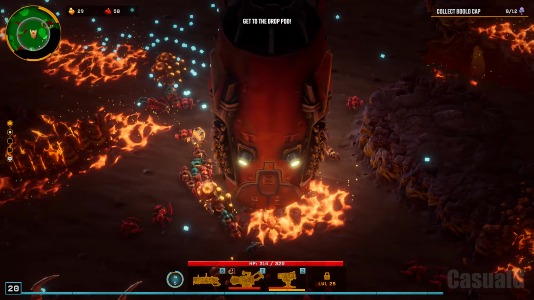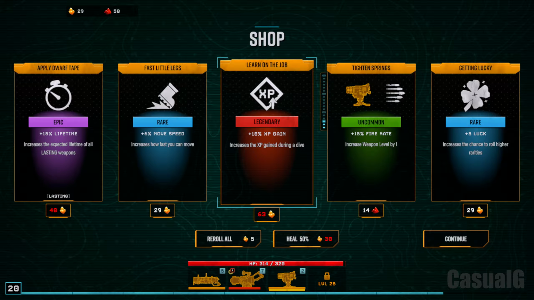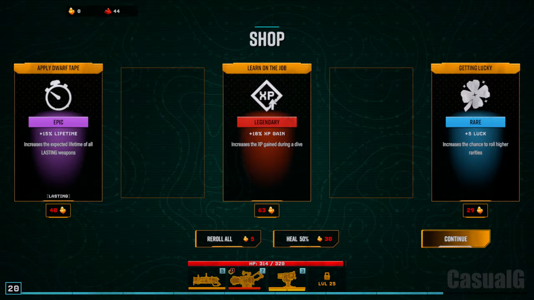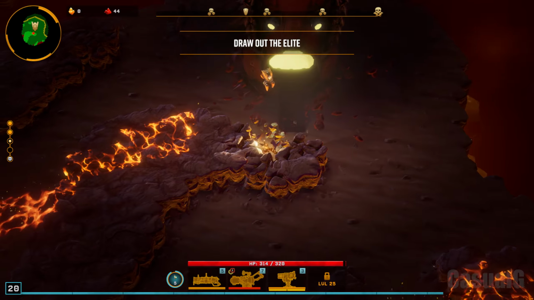Okay, let me check what I can get now for stage 3. 18% legendary, have no gold. Let's get movement then. Get this one too. Let's get to stage 3. That's work to be done. Up and at him, miner.